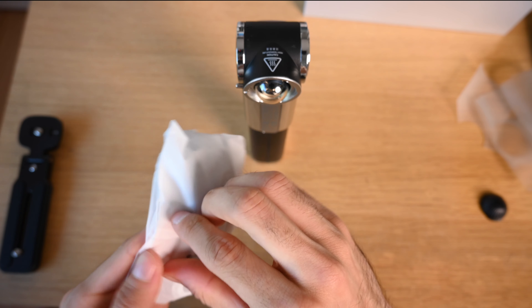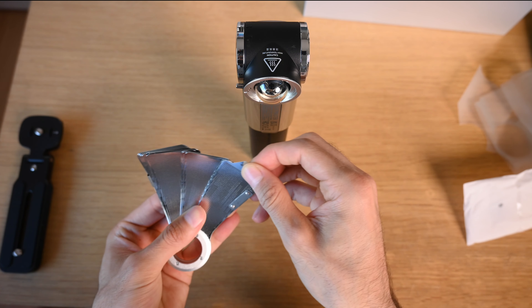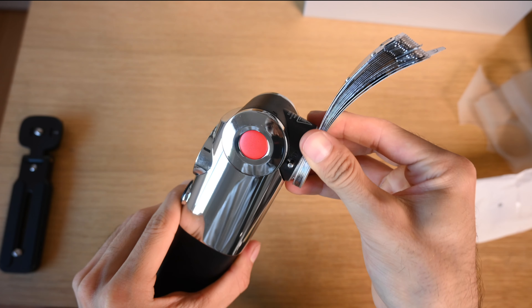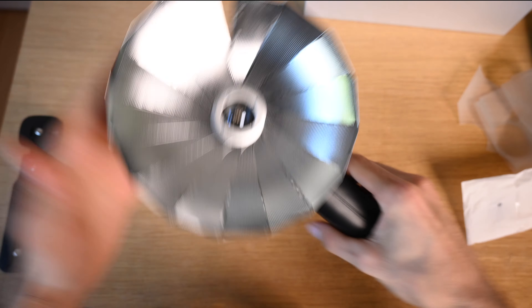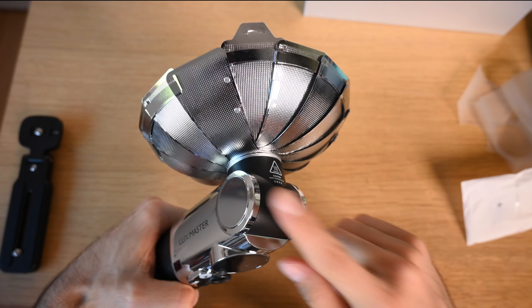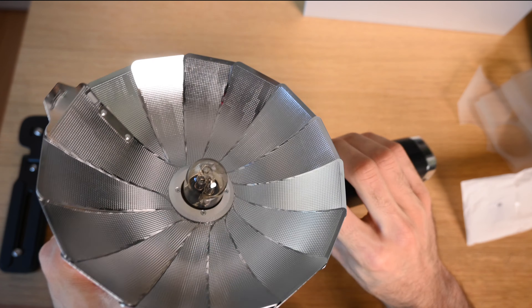Over here we have our reflector dish. This is very similar to how the Godox Lux Senior works. It looks like a variation of the Godox mounts — like a micro Bowens mount almost. Fan these out carefully, especially if it's the first time opening this, make sure there are no things doubling up. There's a little hook which you just pull on and it locks into place, and now you have your reflector dish open. To release the flash, there's a big red button — push that in and your flash bulb pops out, and now you're ready to operate.